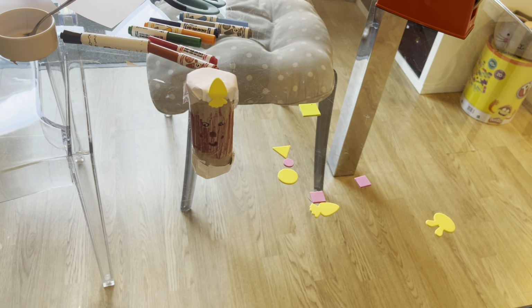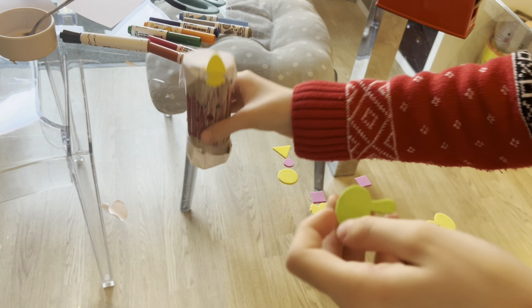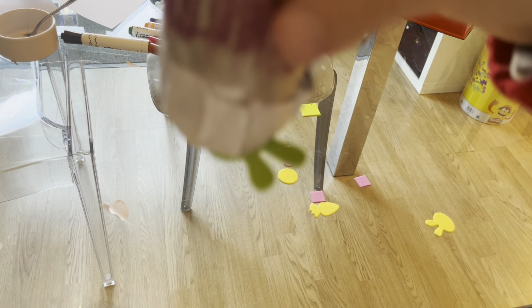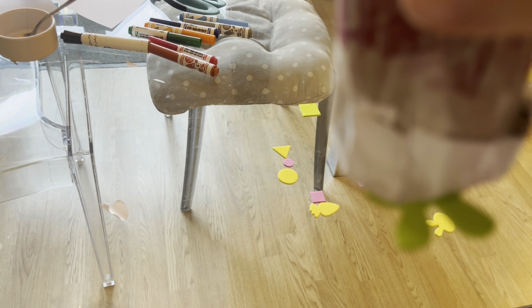And guys, I will be showing you her reaction when I give it to her. Hopefully it goes well. Stick that under there. So I've made some little trotters feet.